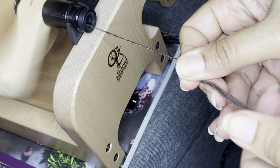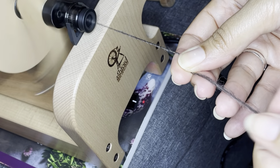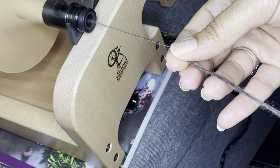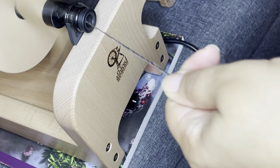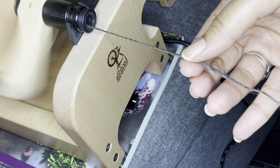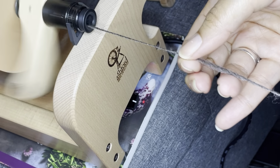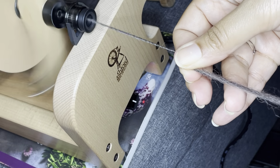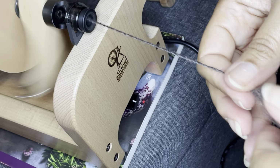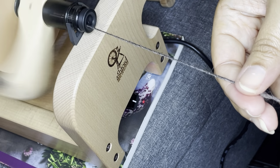Okay, what I wanted to do is, and another reminder, don't have long sleeves on when you do this. It gets caught in the fiber on your left hand. Or if you're going to have long sleeves on, make sure they're not loose, because again, they get caught on the fiber. All right, pull that back as much as I can.